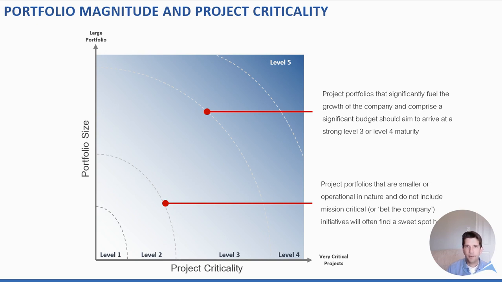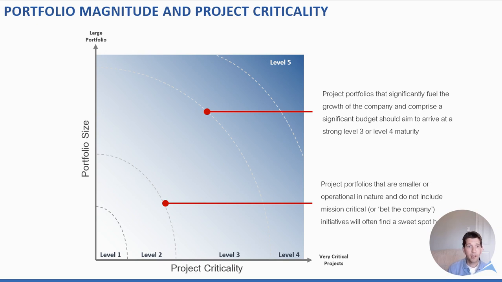In other words, if your projects are significant drivers for revenue, and if those projects which are producing products or services were to fail, the company would be jeopardized. Okay, high project criticality. If your project portfolio is composed of a number of small, run the business, keep the lights on type of work, necessary, but you don't need advanced portfolio management processes. So the criticality is lower, and based on the grid below, you don't need to be as far along in the maturity curve.